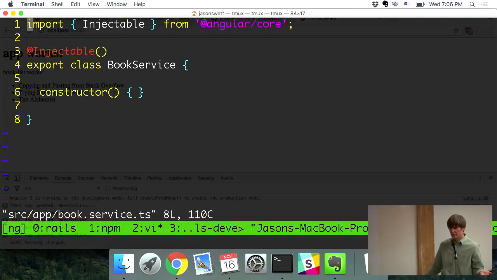And obviously, if you think back to what we got out of the box for that component when we generated it, this is a lot less stuff, which makes sense, because the service is just whatever you need it to be, whereas a component has a more specific job. So I'm going to open up the book list component, then I'm going to move some of that code into here.